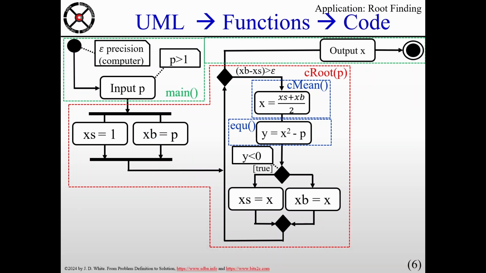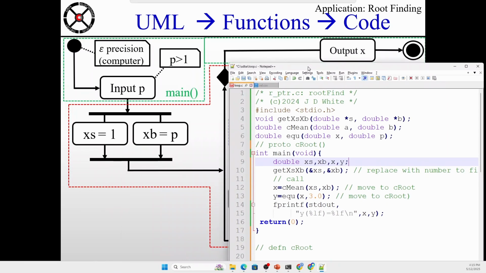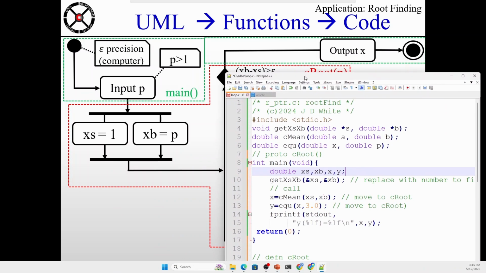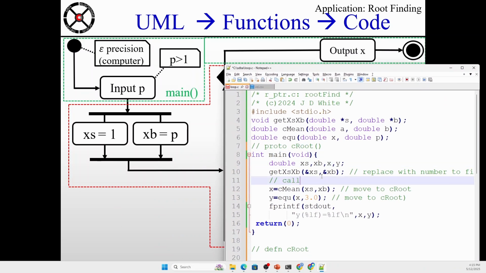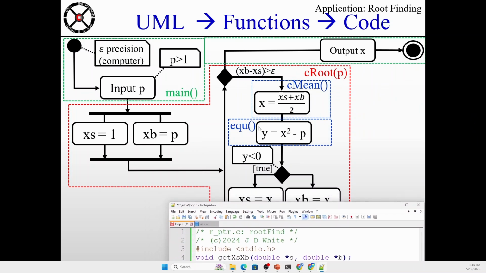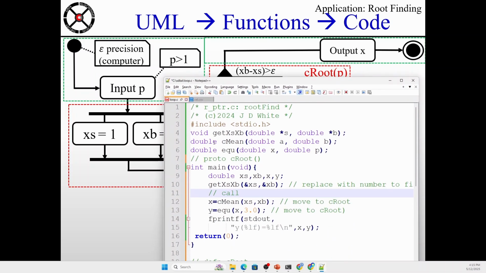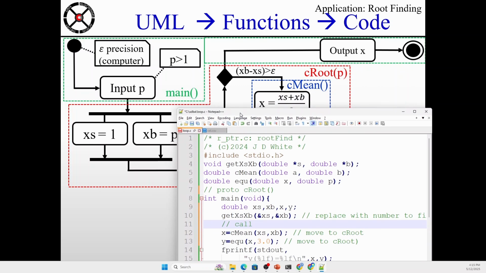Okay, we're going to show a little bit of the answer, but we're not going to finish the answer. I'm going to try to give you some guidance on this. That's maybe the thing I would like to do now, try to understand this. This is basically our program right now. What you're trying to do is to model this, right? So here we've got 4 functions, equation, mean, and root. Equation and C-mean aren't being changed. C-root is. So the main function is just going to be very simple.